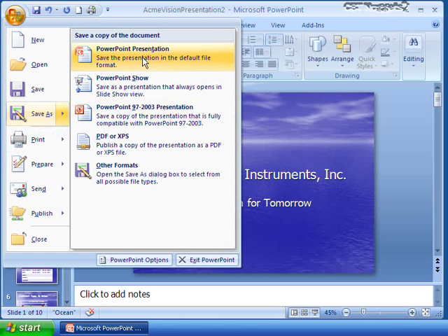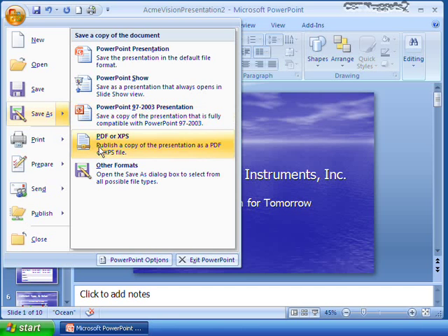Now you'll notice that the default file format for saving the PowerPoint presentation right now is Office 2007. You can also save it as a PowerPoint show, which means it's not going to be in editing mode, it's just view only. And then notice this right here, PowerPoint 97 through 2003 presentation. This would be fully compatible with any of the PowerPoints from 97 all the way up to 2003. That's quite a gamut. The reason is you're going back to the old PPT file format, not the PPTX, which is what 97 through 2003 uses.